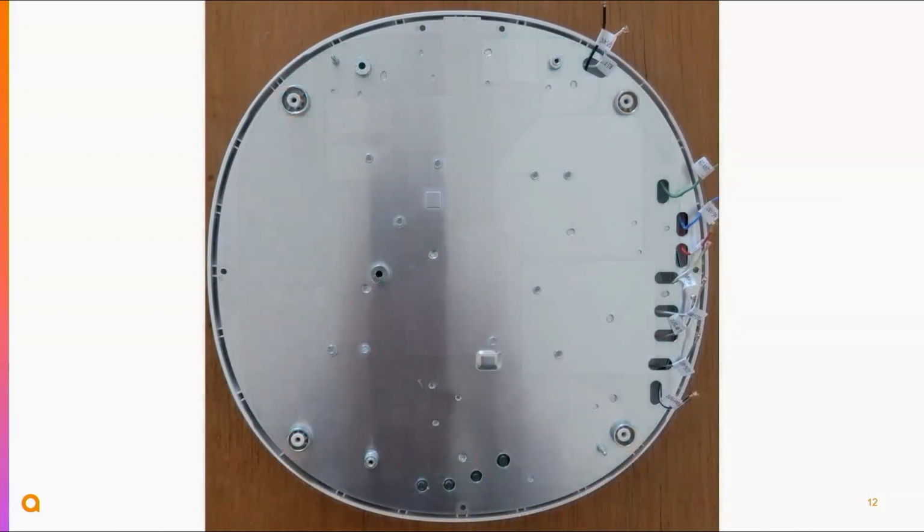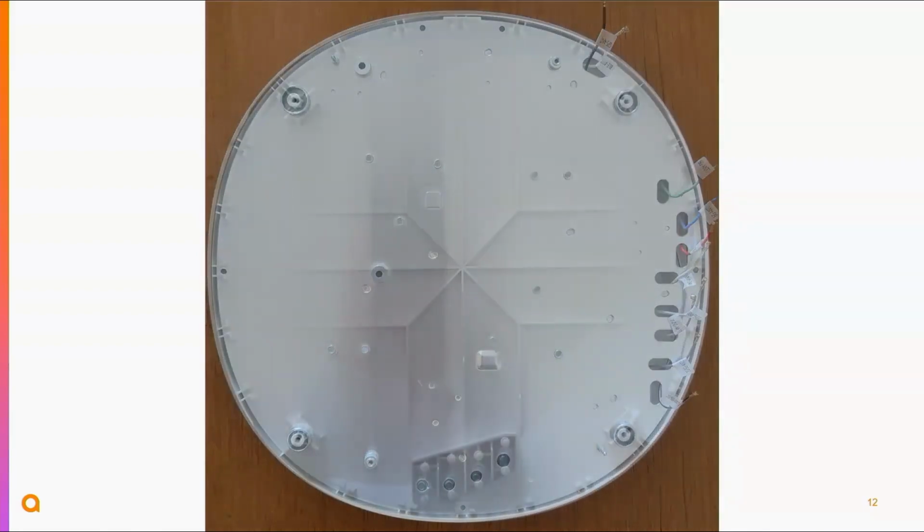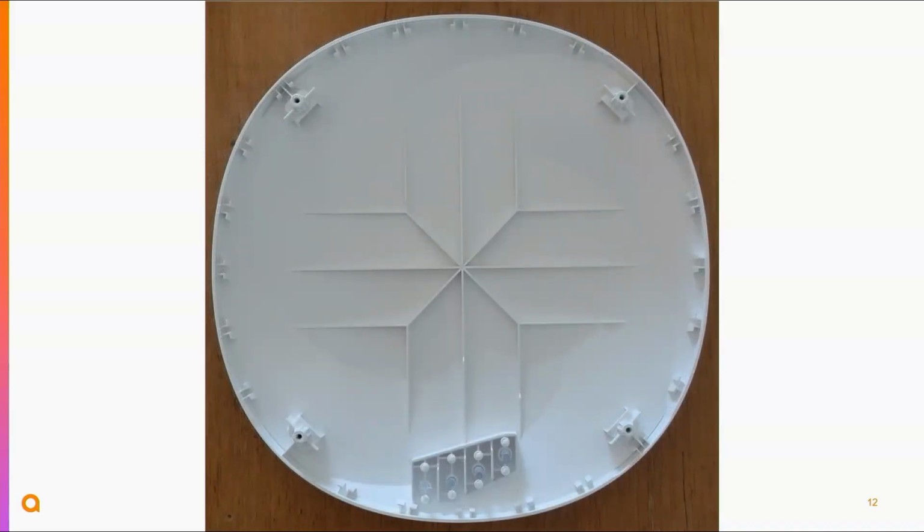Then if you take that away, you look at the back side of that antenna plate, and you can see here there's little cables that connect the antennas that are on the other side, remember, of that plate, to the circuitry. Then if you take that away, you look at the back of the front cover. So it's pretty simple, actually, right? And the whole thing is put together with just 4 screws.